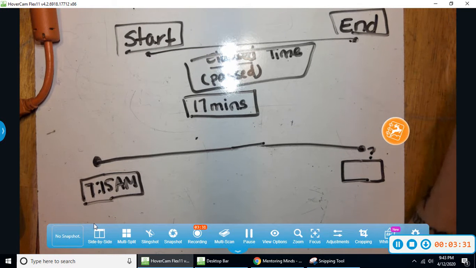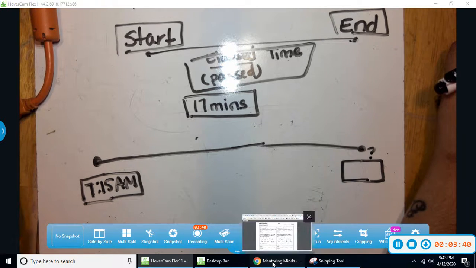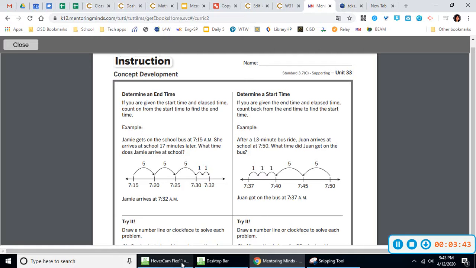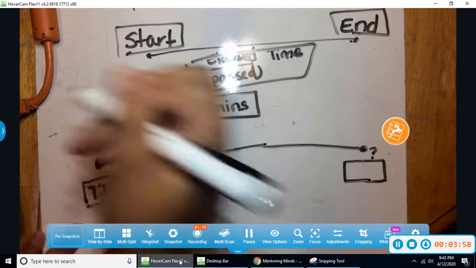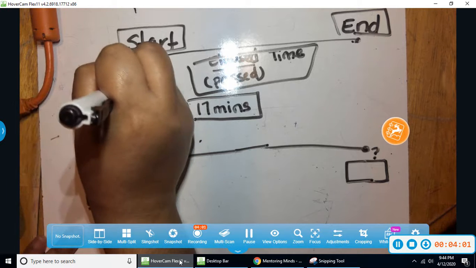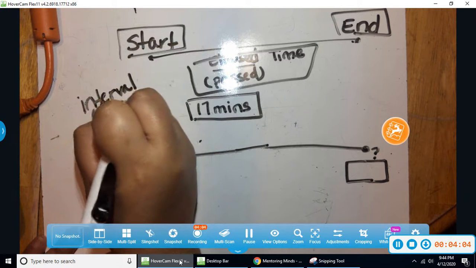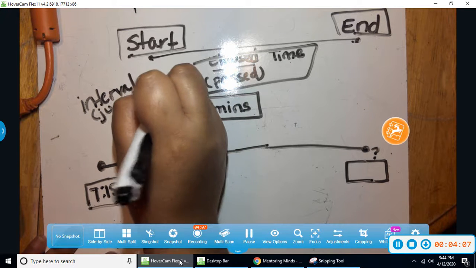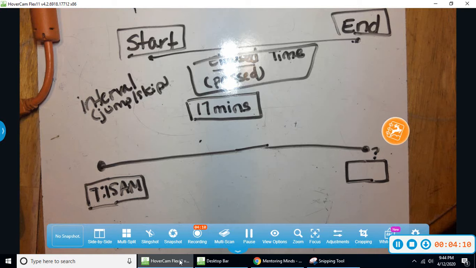Okay, so since I have all the information, I can now do the intervals. Looking at this, you're going to move along, and I see here that they did 5-minute intervals, 5-minute intervals, 5-minute interval, 1-minute interval, and 1-minute interval. And that's another word that you want to try to add to your vocabulary: interval. In your brain, you're probably seeing a jump or a skip, like when you're skip counting. So we're going to skip count, but when we're talking about time, we want to use the word intervals.